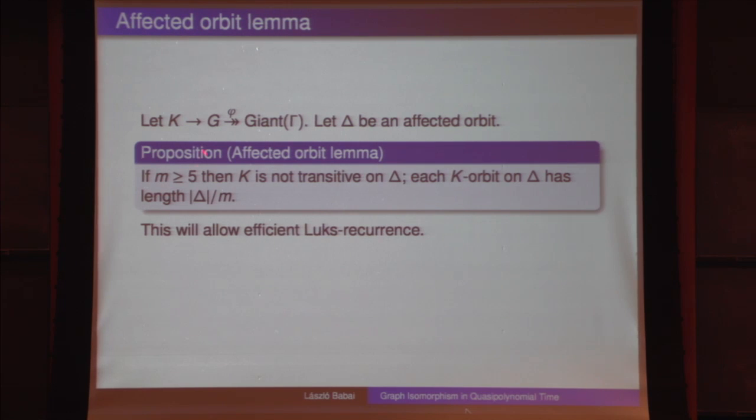Okay? So here there is no magic number here if the domain size is at least 5, so I'm just ensuring that my giants are not solvable. Then the kernel of this giant homomorphism is not transitive on delta. Now you remember the significance of this. If I have a normal subgroup of small index which is not transitive, then I can efficiently Luks reduce my problem if I can get down to that kernel. Okay? So in fact, this is easy to prove. This is a triviality, that each k orbit has length its original length divided by the size of the ideal domain. Okay?